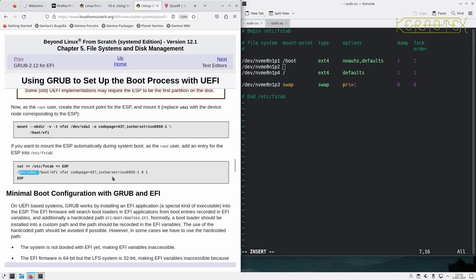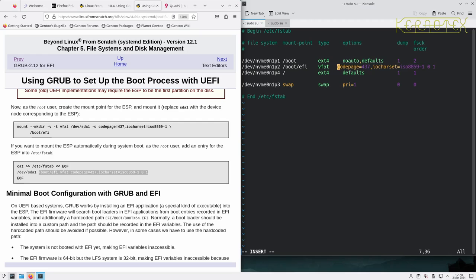My EFI partition is partition 2 and it's on NVMe, so it's obviously different, but I'll copy this, I'll paste that in, I'll try and format this so it's a bit more obvious. When you do this, if you've done a separate EFI partition to the boot partition, make sure it comes after boot, just so that the EFI gets mounted after boot. If you do need to mount it, although having said that, as it's going to be done manually, it probably won't make any difference because you'll have to make sure that you've manually mounted boot anyway.